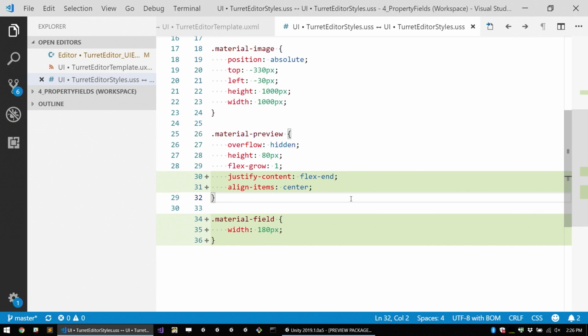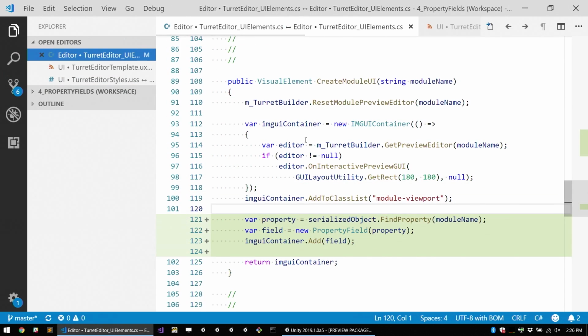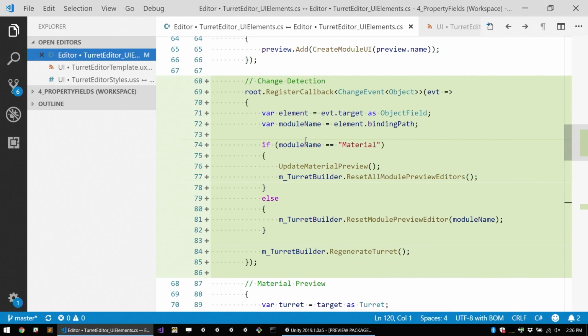Now, the binding system will keep it in sync with the component, the model behavior. But we still want to know when this changes so that we can do some additional work, which is regenerate the turret. To do that, it's not quite as straightforward as immediate mode, right? Because in immediate mode you were doing the rendering, so you knew exactly when you put that field on the screen, and then you can immediately check if the value has changed. But now we're not in charge of rendering anymore. So we have to use a callback system and events.